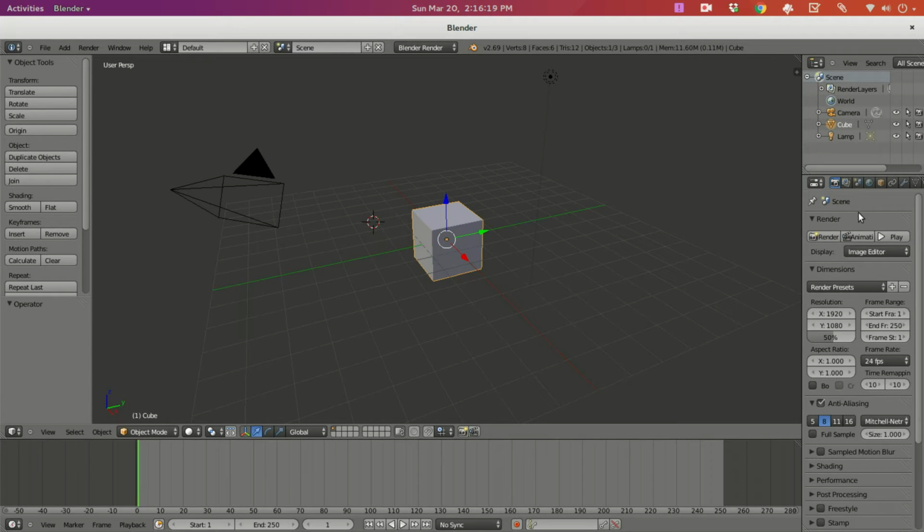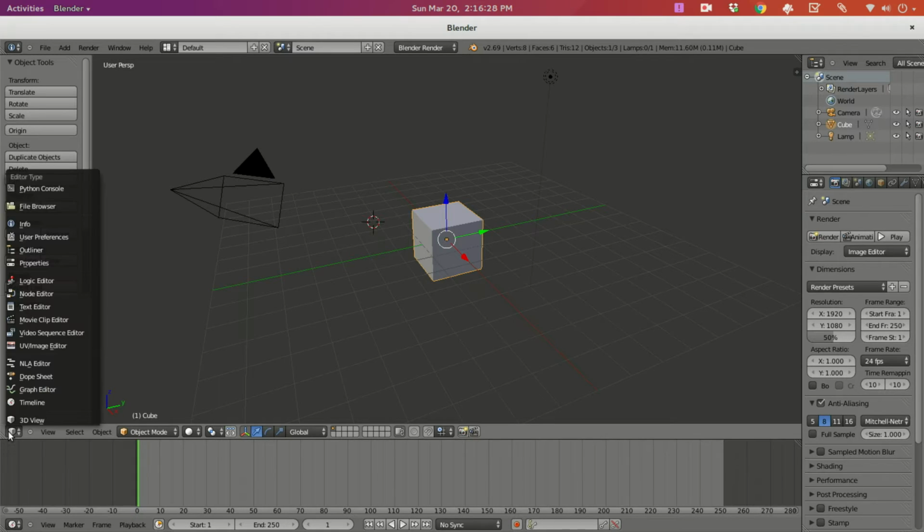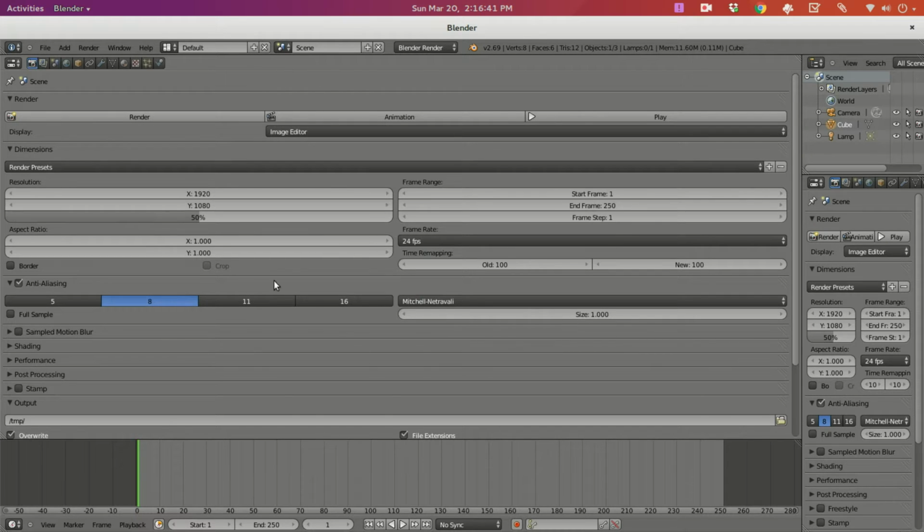Each one of these panels can be any different type. So there are basically panels, and then there are panel types. Actually, I think they're called editor types in Blender. So each panel can be any editor type. Here we have this one set to the 3D view, but if I wanted to change it to a properties panel, I could do that. So now I have two properties panels, one here and one over here as well. I haven't lost anything. I've just changed what is actually being shown within this panel.